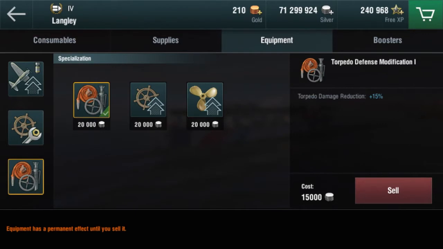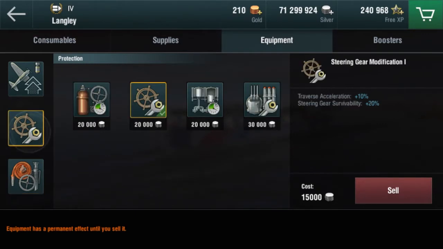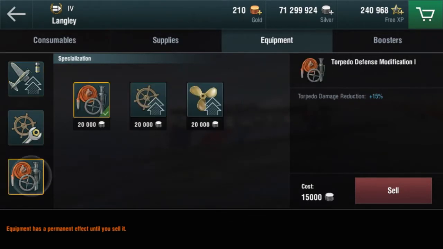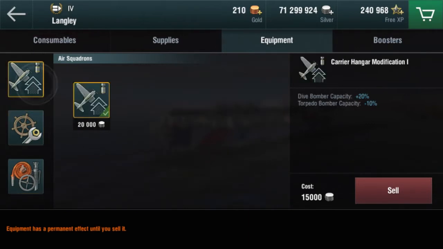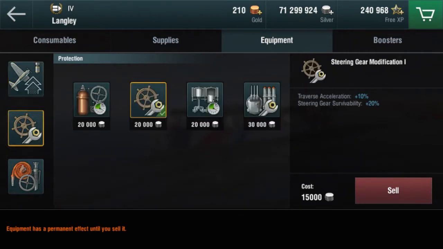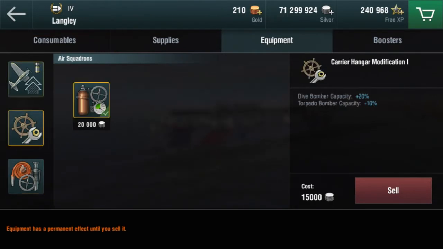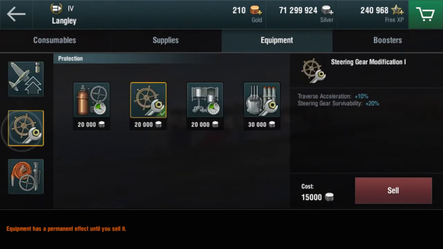This does not mean that they are not useful, but as you will see with later CVs, choices in equipment become fun and interesting based on specific situations like random games, skirmish games, ranked games, or the current meta in the gameplay. In the first slot, obviously, you should choose Carrier Hangar Modification 1. This increases your capacity of planes available to you. However, at this tier, I've noticed that very few planes get shot down. All in all, it's a very weak equipment choice.